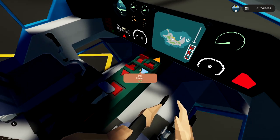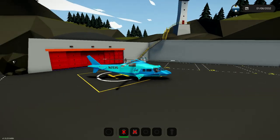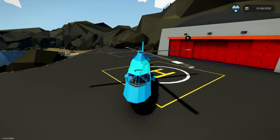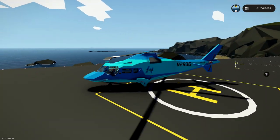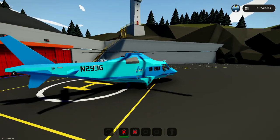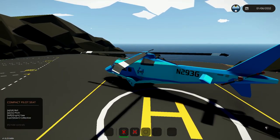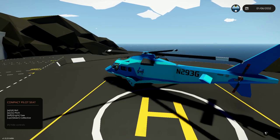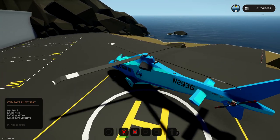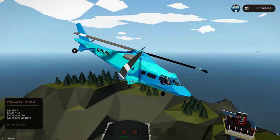We're gonna put this to full, hold this on - okay, I think we're actually good. You might be wondering why I actually chose this thing. I chose it because it actually looks really sleek, and I think it just looks really good. We're just gonna go up. Hopefully I'm in the right seat for this - I don't think I am. I'm gonna jump in this seat. I think I'm in the right seat now, it's this seat we wanted. We're gonna go up. Oh, this thing is cool!